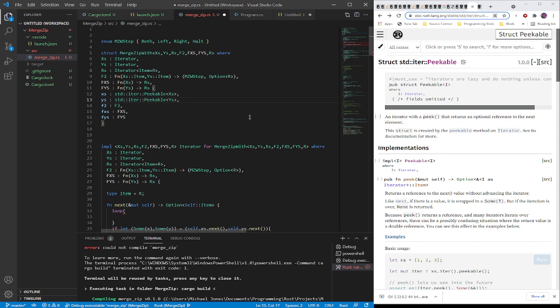Peekable is a struct. It's a concrete type. Well, it's a generic type, but wrapping it around an iterator makes it a concrete type.